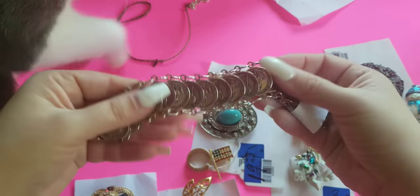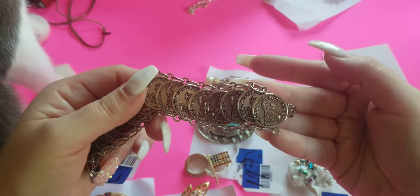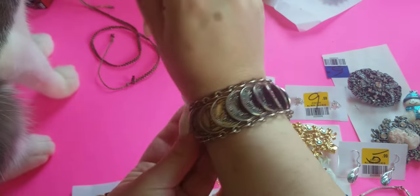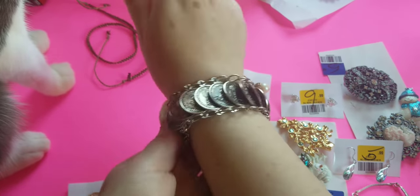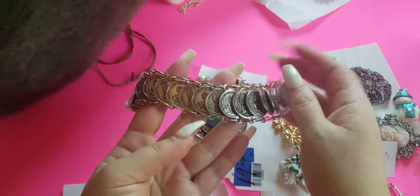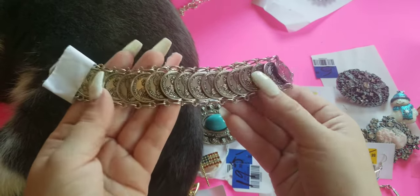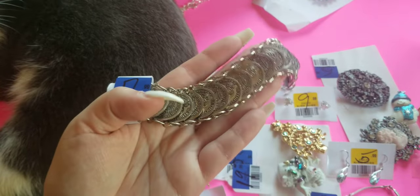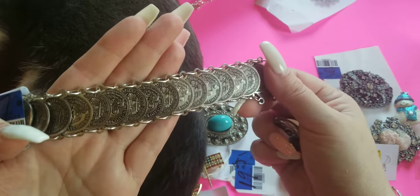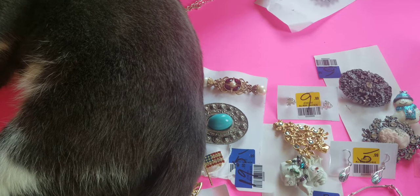I got this cute bracelet at the full price of $7.99. They're like coins — not silver, but cute. It's probably a bit small for me since I like to hear them jingle, but it reminded me of one my grandmother gave me with tiny real silver coins from Mexico. I splurged. It might be pewter, but it's too glossy and shiny.